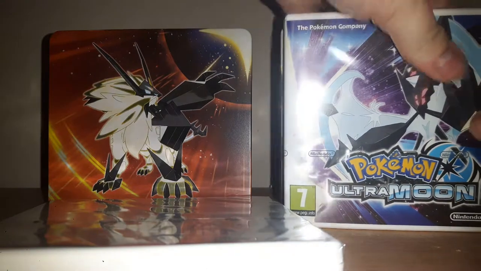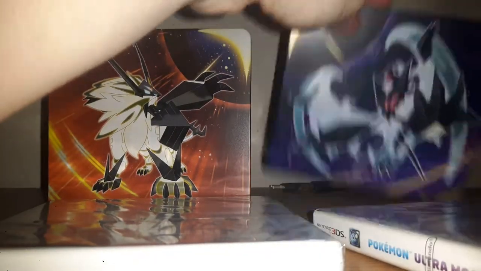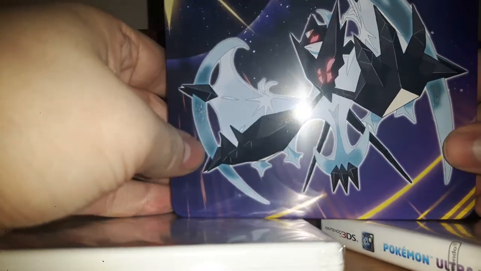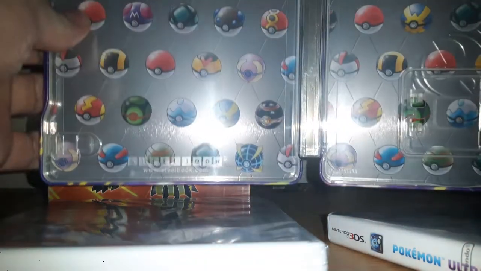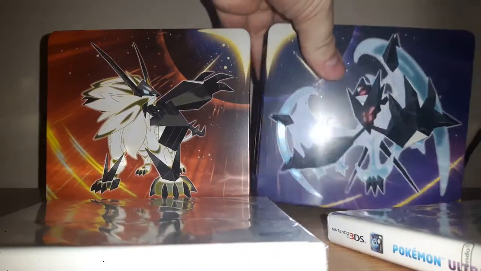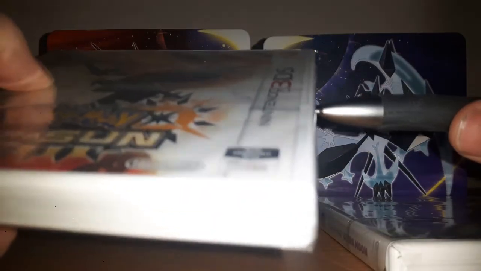Same thing with this Necrozma here, same thing. So this time we got the shiny blue bits reflecting off the wings, right about there. And same thing on the back with the moon. And of course, same thing as the inside design, just a bunch of Pokeballs. So let's see if we can get these opened up.